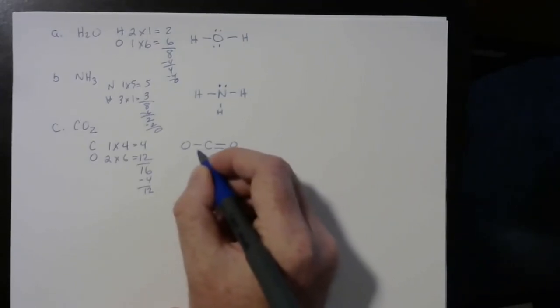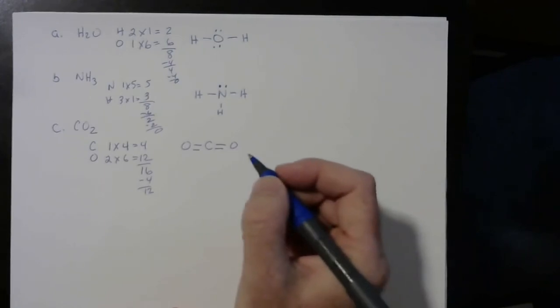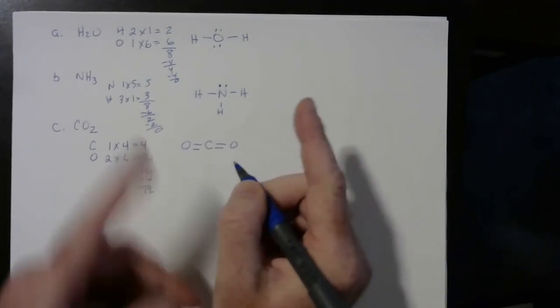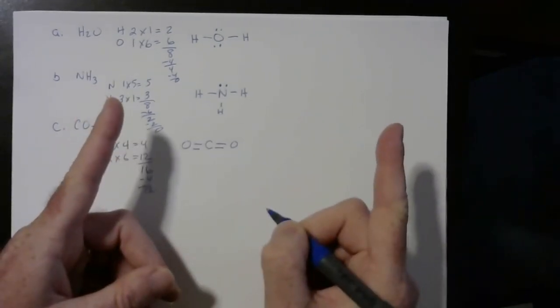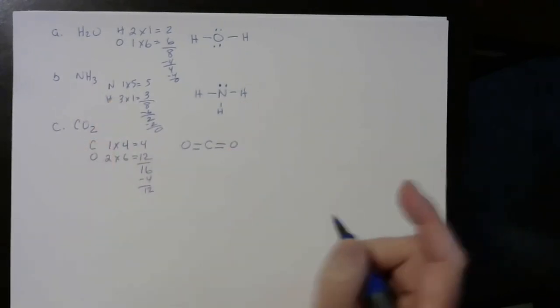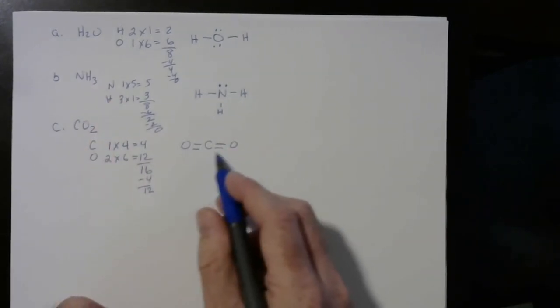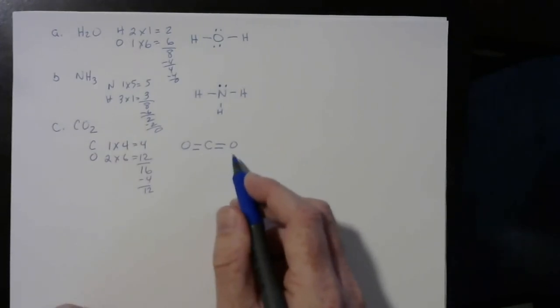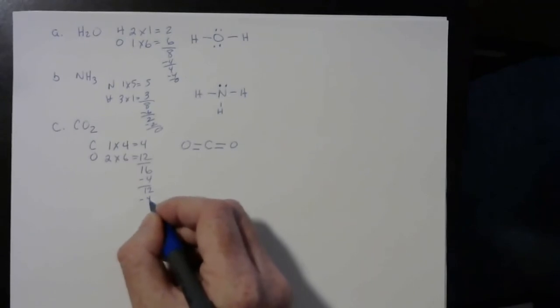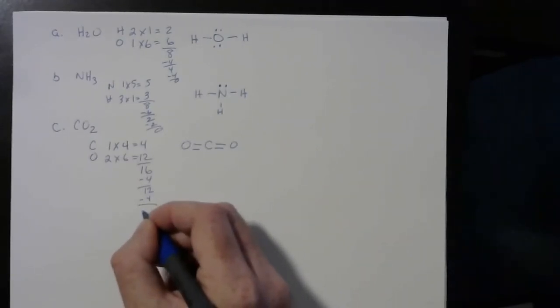As you might imagine, double bonds are more symmetric. The experimental data shows that it's got 2 carbon-oxygen double bonds, because usually a single bond is long, a double bond is shorter, triple bond is shorter still, and these are more consistent with the carbon-oxygen double bonds in this particular molecule. But doubling the bonds will take away 4, and that'll leave me with 8.